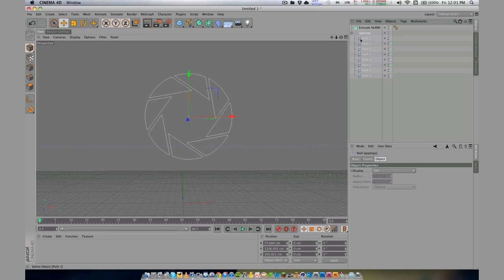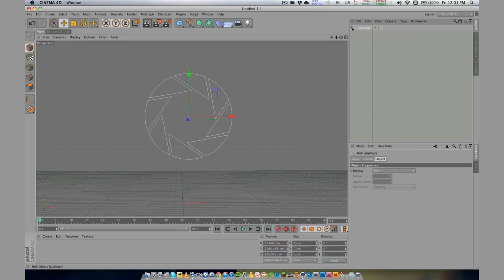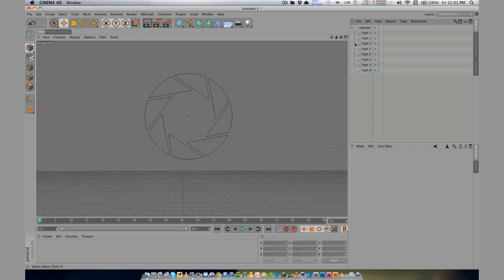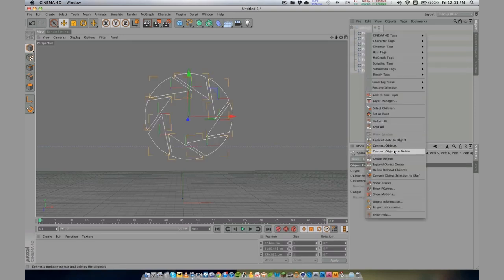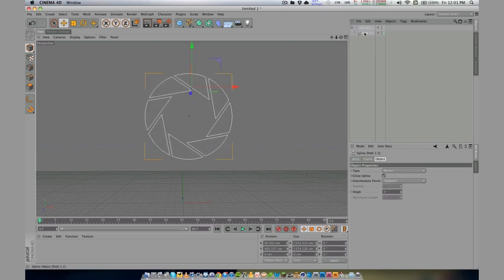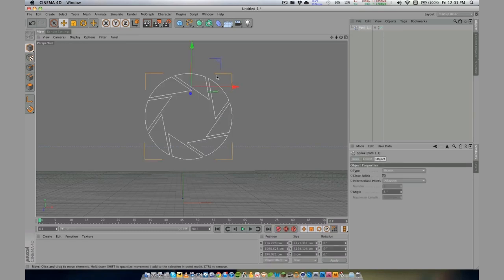Well, first before you do that, let's go back. You want to hit this little plus by whatever you named your vector object, select all your paths, right click, and go to Connect Objects plus Delete. Then drag that outside, and you can delete this. That just puts all your paths in one object.